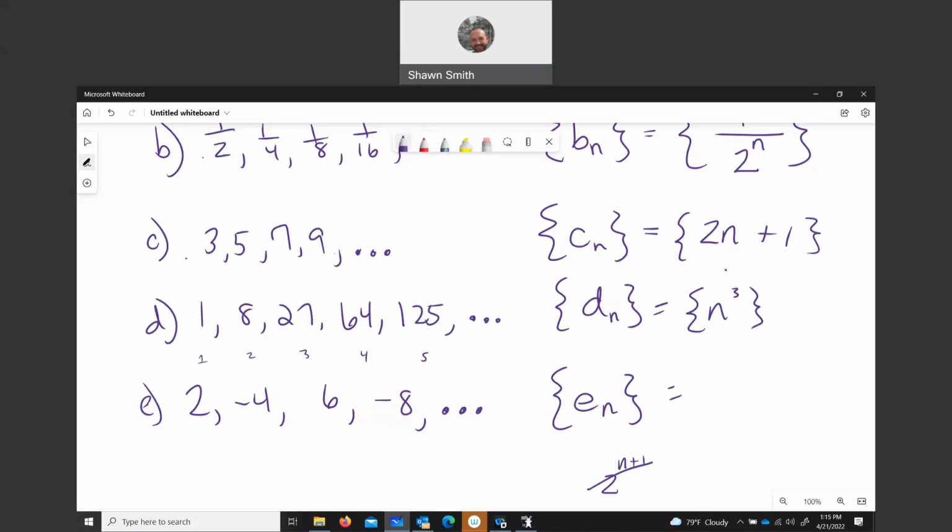All right, so this next one, you kind of just saw this. You should be able to get this one. If it was just 2, 4, 6, 8, I kind of just told you how to get that. But they're alternating signs. So to alternate signs, we put in a -1 to a power, right? If n is 1, that's going to generate a negative. Well, I don't want it to be negative. I want it to be positive to start off with. So n plus 1 makes an even exponent, which makes a positive value, right? And then 2, 4, 6, 8 is just 2n.